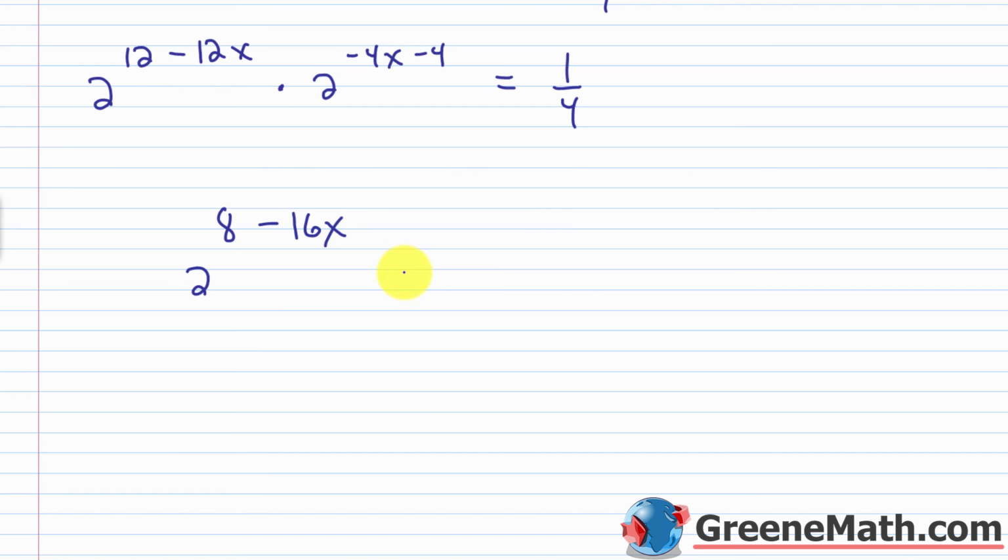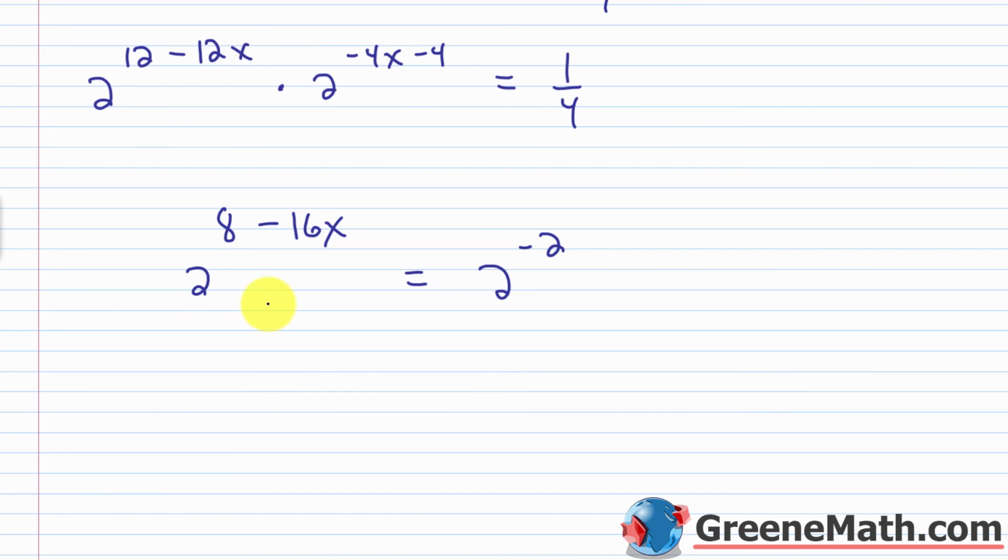And then if I have this equal to 1/4, let's think about how we could rewrite this to have a base of 2. Well, I could say that 4 is 2 squared. So that's easy enough, but I need 2 to be in the denominator, not the numerator. So I could really rewrite this and say this is 2 raised to the power of negative 2, right? Because this is 1 over 2 squared, which is 1/4. So let's write this as 2 raised to the power of negative 2. And now I'm good to go. I know it seems like a lot of work, seems kind of tedious, but really if you know the steps, if you know your rules for exponents, it's not too bad.